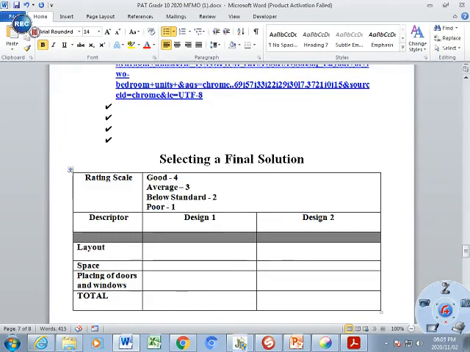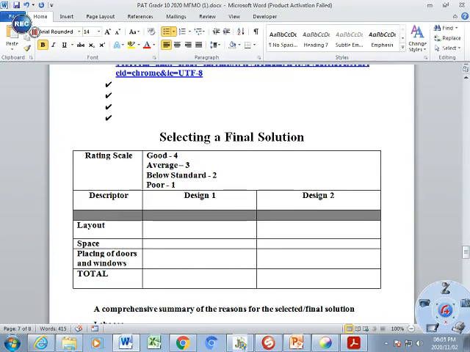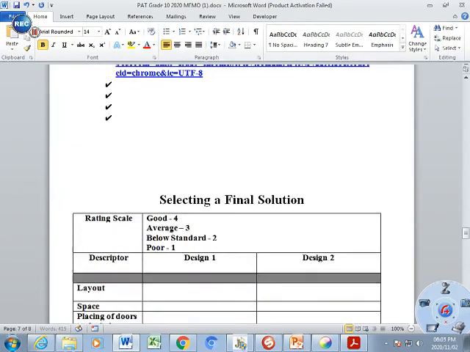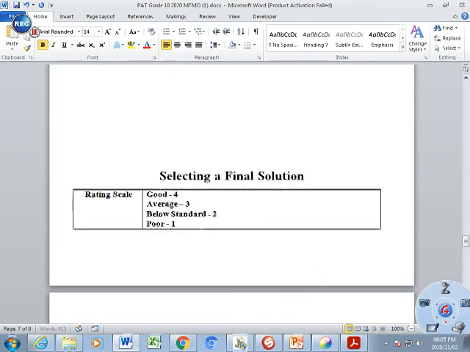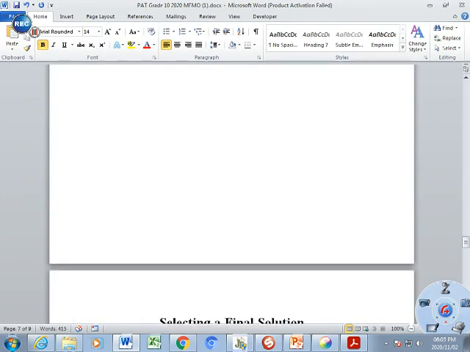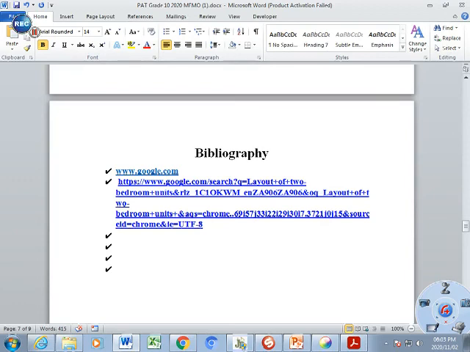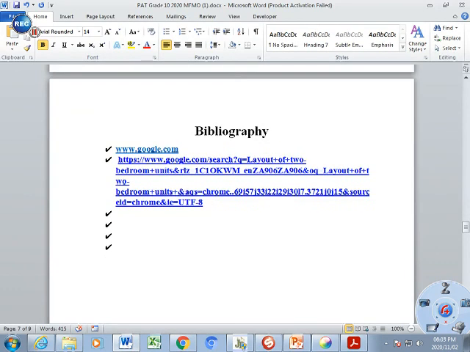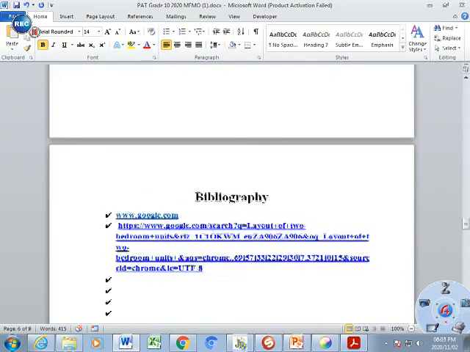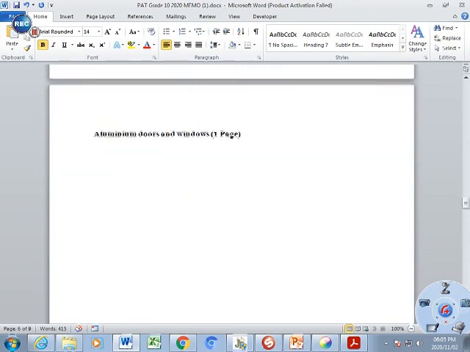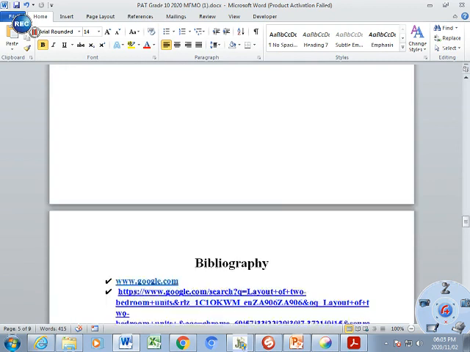Even if this is pushed down onto another page like that, that is quite okay. And then you have all your references on one page serving as your bibliography. And that's how you're going to do this first part up until the research over there.